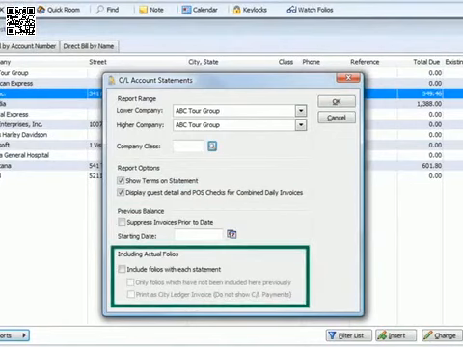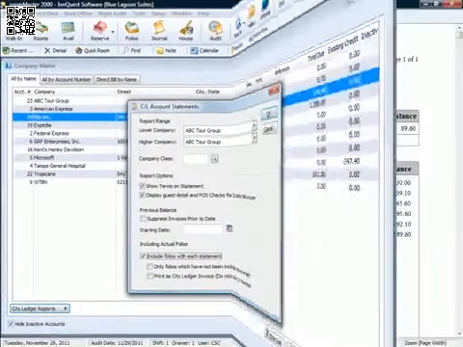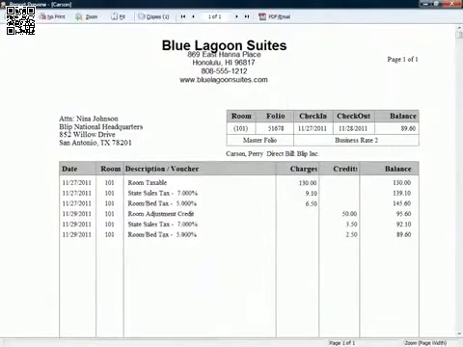The last function allows you to print the guest folio as backup to send to the company. Check only folios which have not been included here previously to only print previously unprinted folios. If a folio has been included, the folio already printed with statement checkbox is checked on the invoice. Checking Print as City Ledger Invoice looks exactly like a folio, except the 210 City Ledger posting is not included, presenting the folio with a balance due rather than a 0 balance.